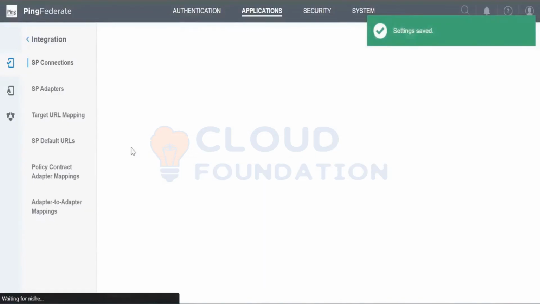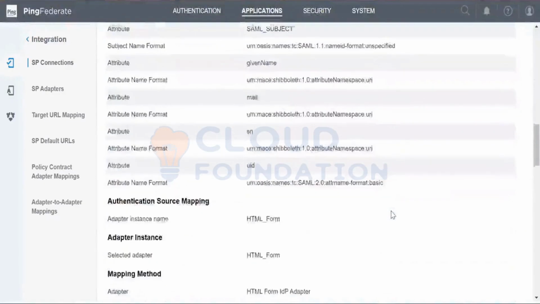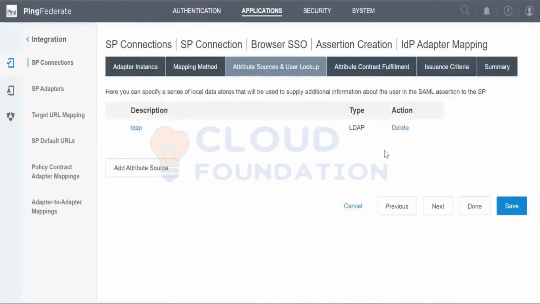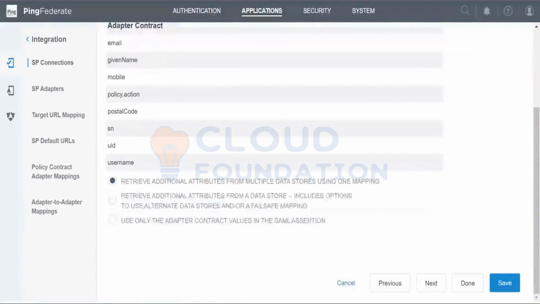That is the one which we did in the PCV, and even in every SAML connection we are doing it, because in a SAML connection, whatever filter we are using, we are doing it to get the attributes.